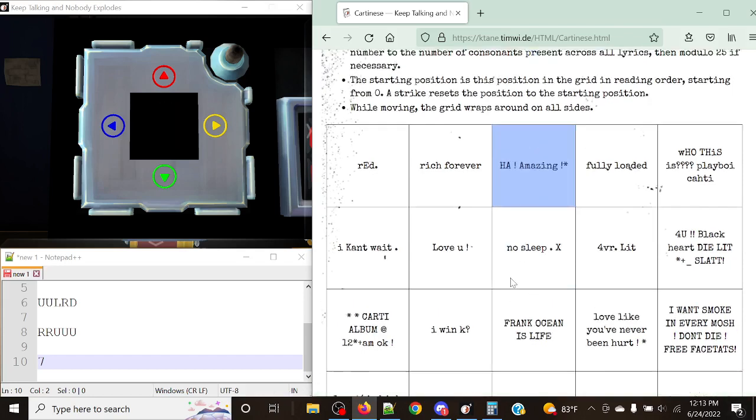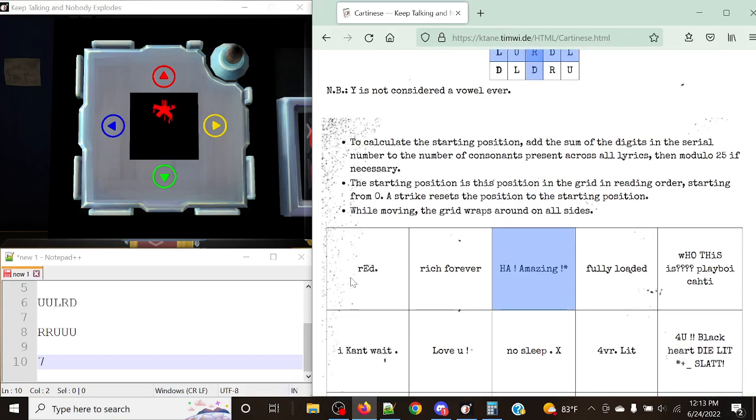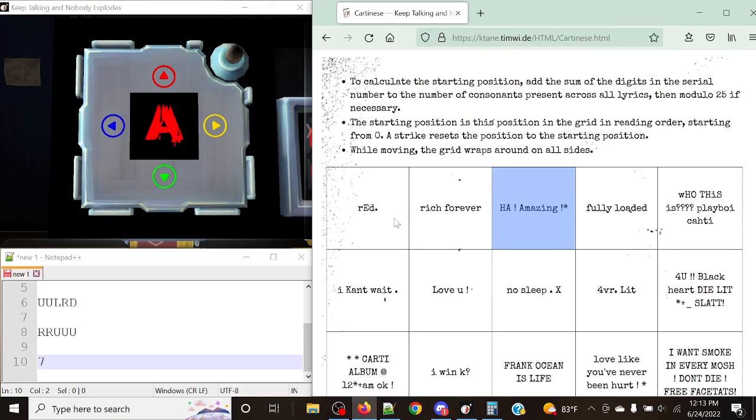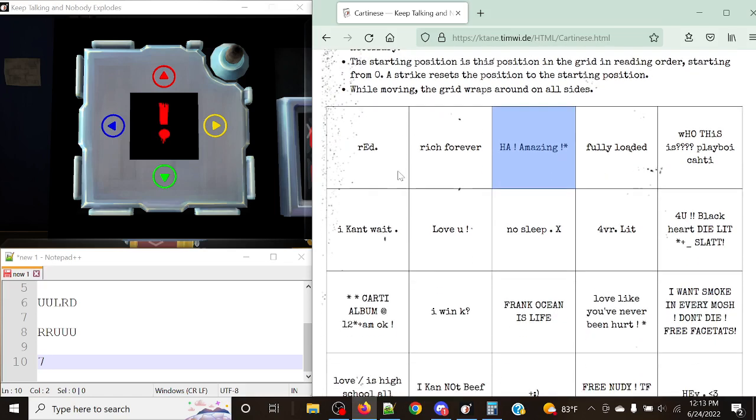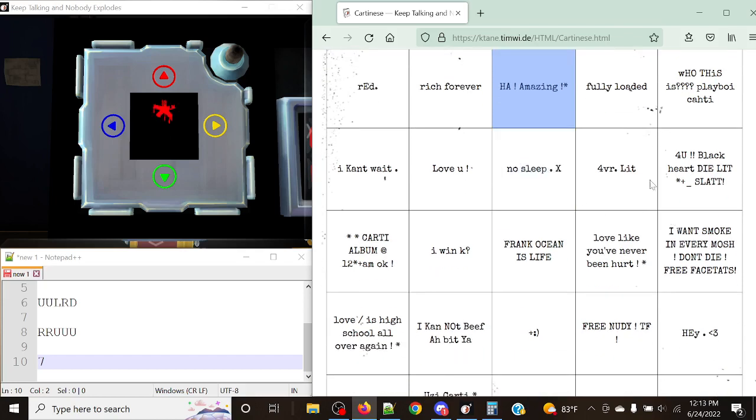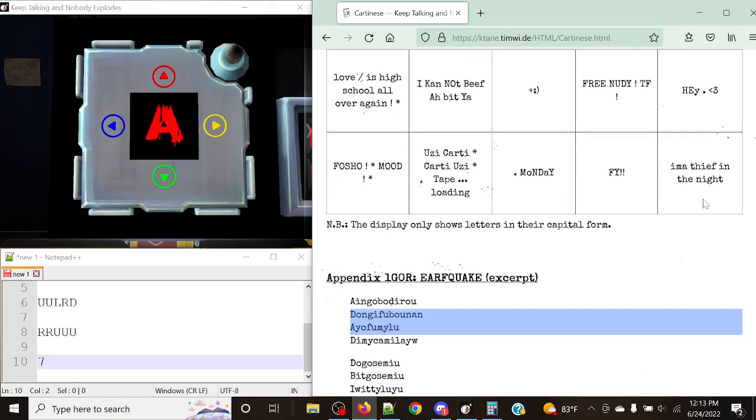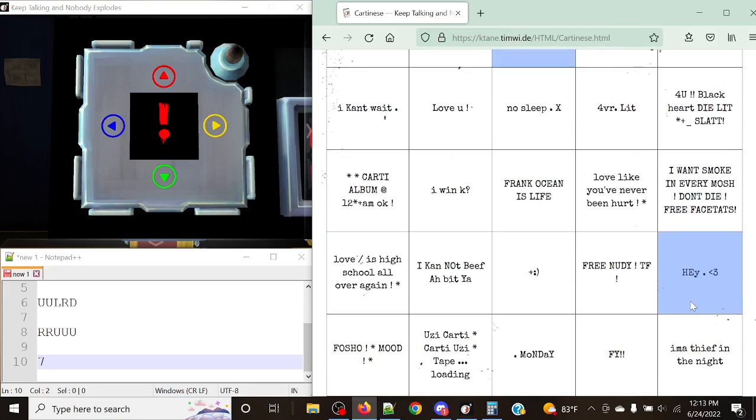Okay. Now let's find the 7th position in reading order here, which remember we're going to be starting at the top left being 0. So we're going to be taking a look at 5, 6, 7. Now unfortunately it is right above, so from this position we're going to be going right, right, then up, up, up. So we're currently at this position right now.